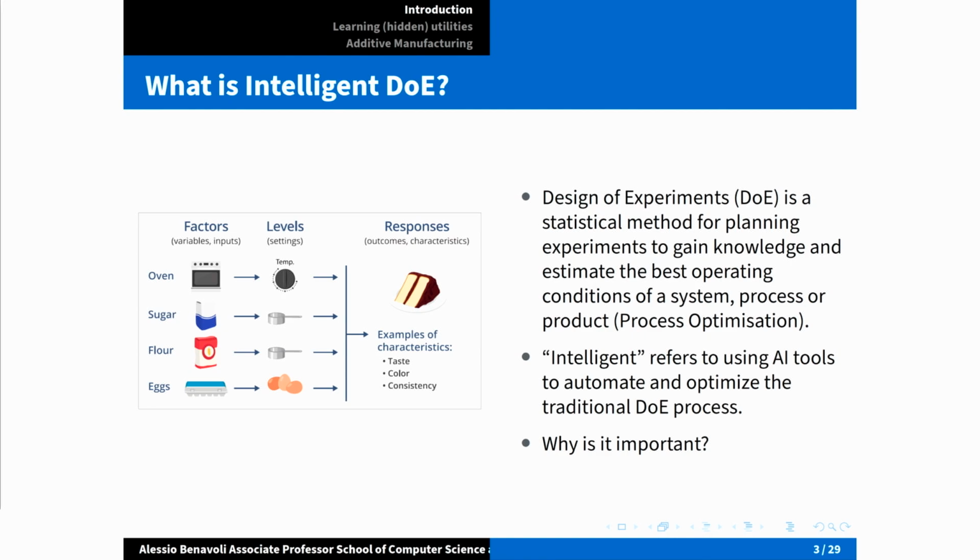So this is design of experiment: just create data, by designing the way the parameters change to get our tests. I'm going to focus also on a problem where the goal is optimization. So I want to get a good cake. So what is intelligent design of experiment? It is design of experiment with AI.